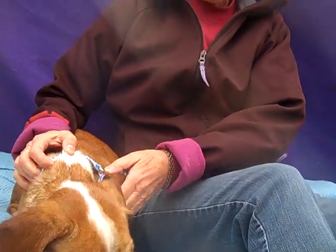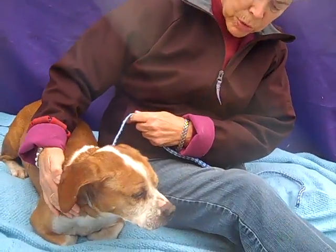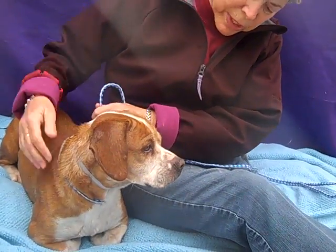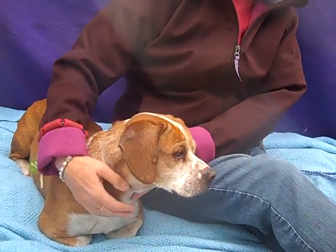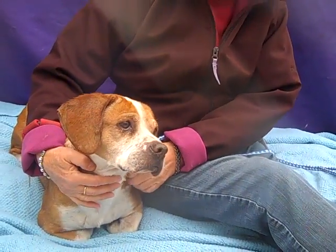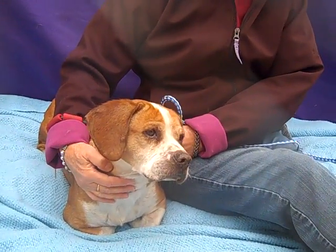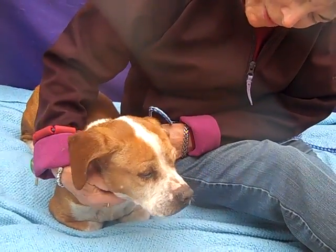He's just friendly. He came out right away from the kennel and was following the kennel mate that was also getting his picture taken. He seems very curious — he keeps looking for people, looking at dogs, paying attention all over the place rather than focusing on the video camera.